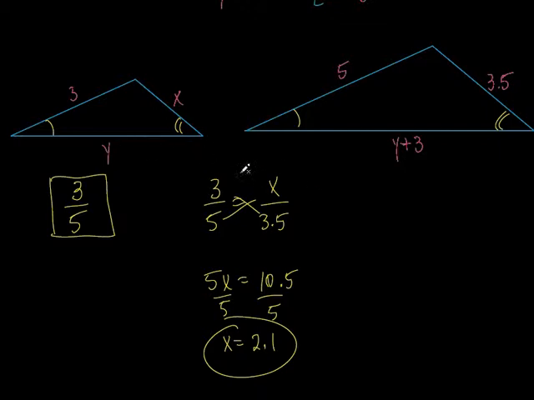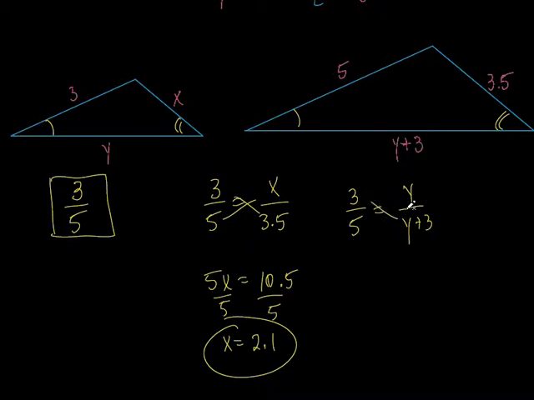Look at this. Again, use the same scale factor. That's why I put it in a box, because it's so important. Use the same scale factor. 3 to 5 equals what? Y to what? Y plus 3. See how I compared them? I went this left side to the left side equals the bottom to the bottom. There it goes. Left to left, bottom to bottom.